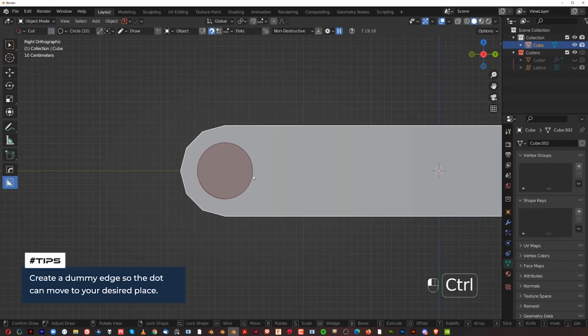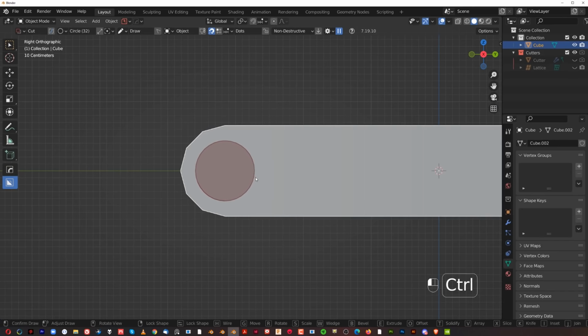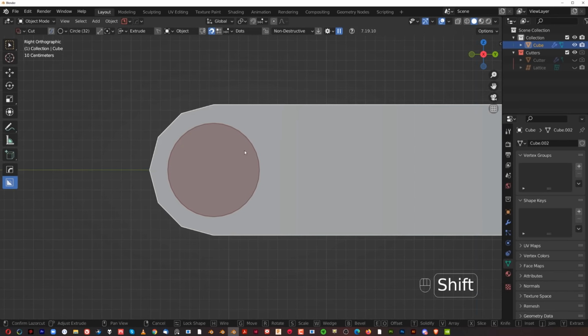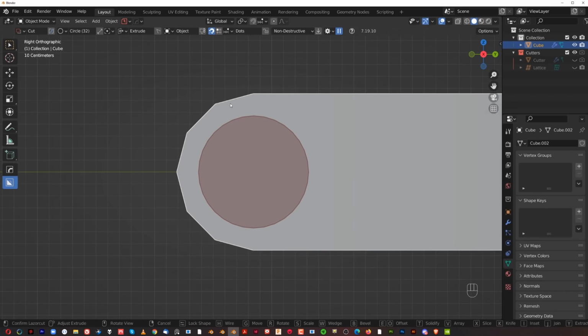So I'm gonna draw a circle here like that, and I don't want to make it too big, I don't want it too small. I'll make it just right, so it sort of matches this distance here. Now, really important to understand is that you need to match the number of segments of the cut inside with the number of segments outside. So it's going to be really easy to connect these two without a lot of hassle.